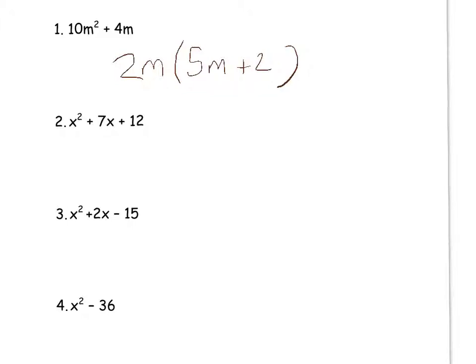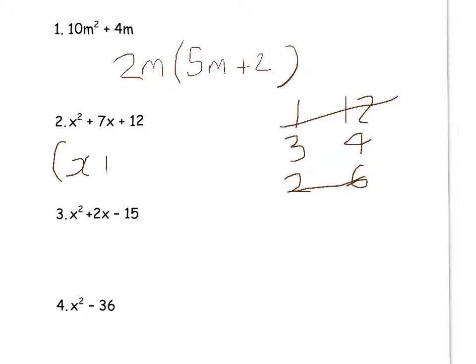So remember, when you're doing a quadratic, to get this end number, you multiply, and to get this number, you add. So we're looking for two numbers that multiply to get 12, but add to make 7. So what I do is I write down the factors of 12. So we've got 1 and 12, we've got 3 and 4, and we have 2 and 6. Well, 1 and 12 is 13, so that's not going to work. 3 and 4, well, they add up to make 7, so that works. And 2 add 6 is 8, so that one doesn't work. So we've got x plus 3 and x plus 4.